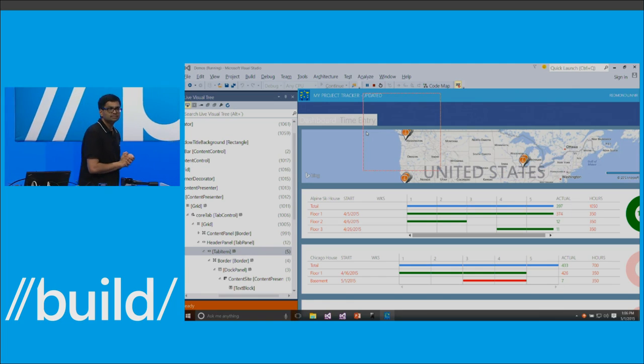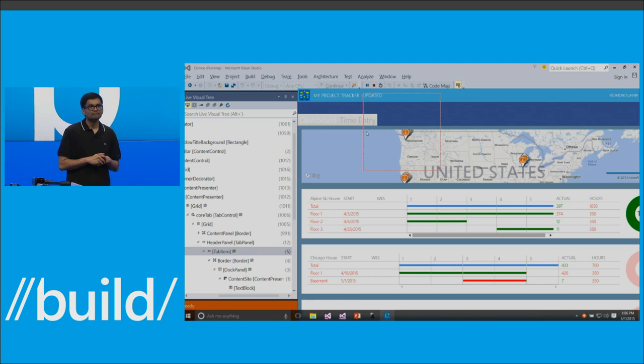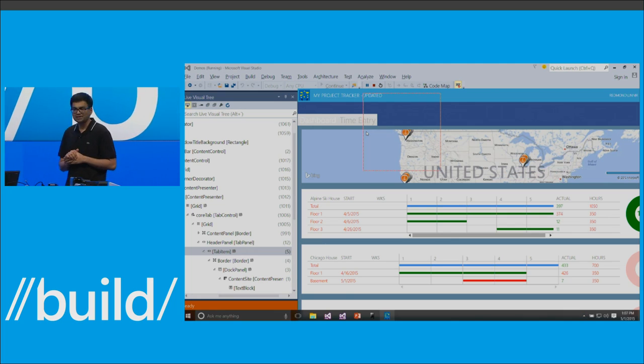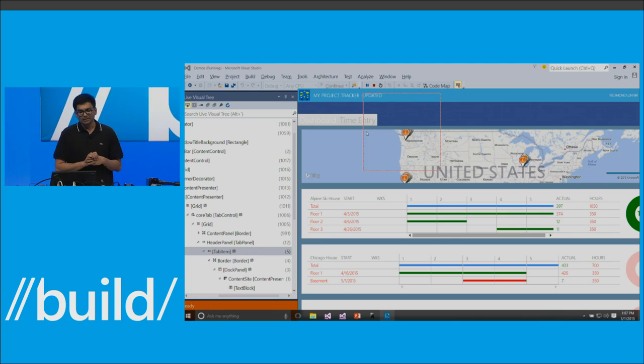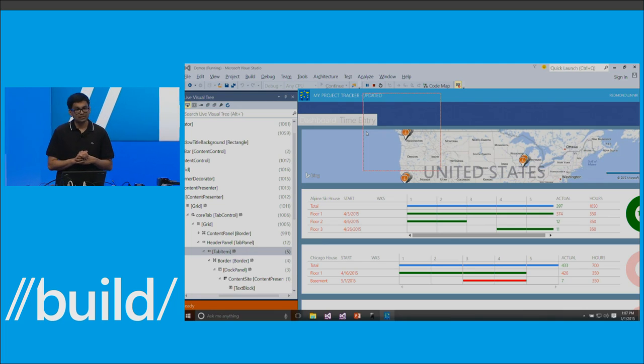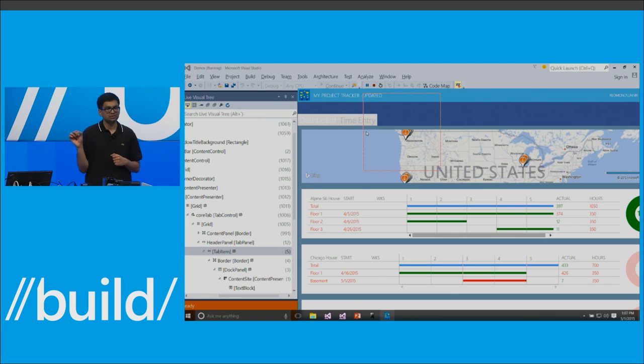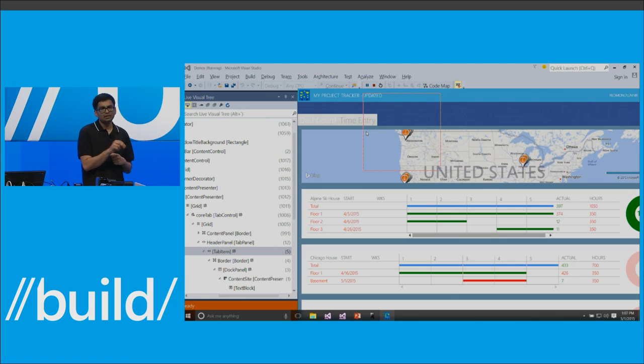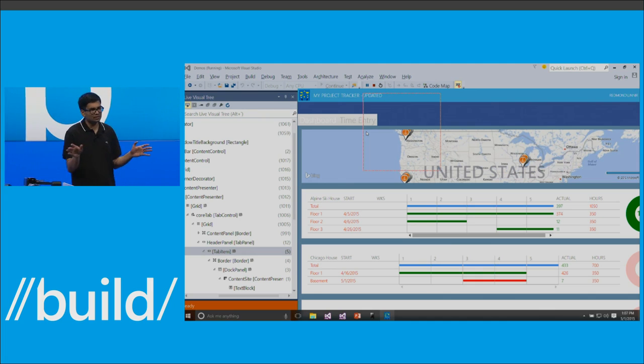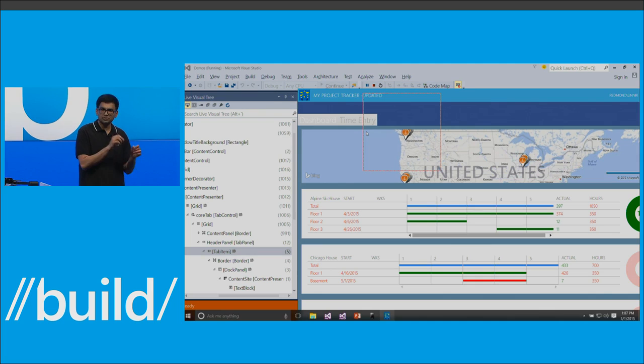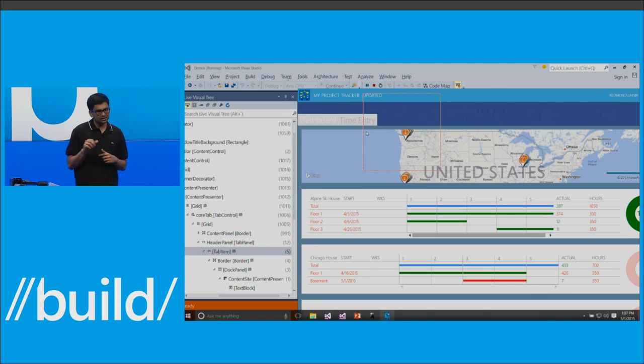Yes, sir? Logging of those changes? So the question is, is there any way to do logging of the changes? The answer is not today, but this is where we are going, actually. Where we're going is every time you make the change, we want to push that back into your XAML, and then that's your log. So you can choose to close all the documents and say save all, or don't save all because I made a mistake, or you can choose to specifically save certain files that you care about. We have some more advanced capabilities that we are thinking about, but in this release, it's just a push that we're making to the running application.